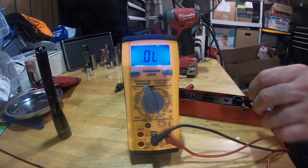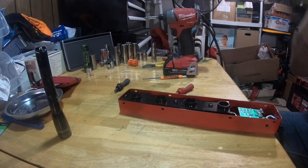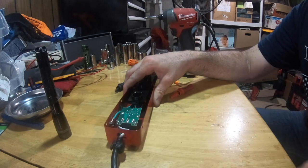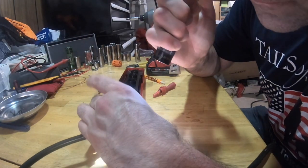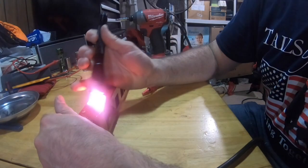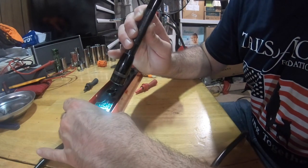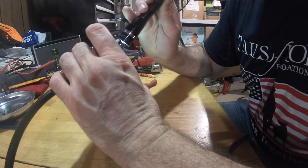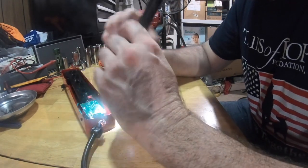Now, the next problem becomes, I have a bad switch on here, because it's not the circuit board, or else I wouldn't get power through. To disconnect this from the board, okay, so these are clipped onto those metal tabs. Problem is, once I disconnect it from the metal tabs, it's flanged on this side right here, flanged on the outside. Then it's got the clips on the inside. Unless I unsolder it from this board, and it actually looks like it might have overheated here. I see something.